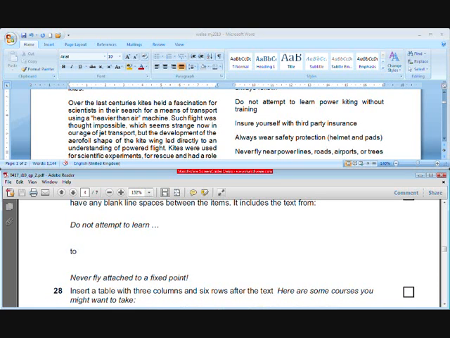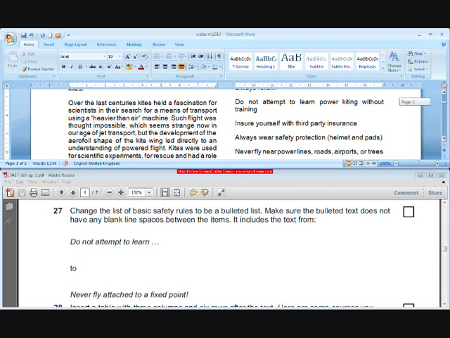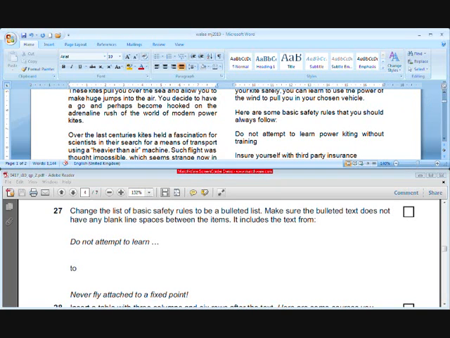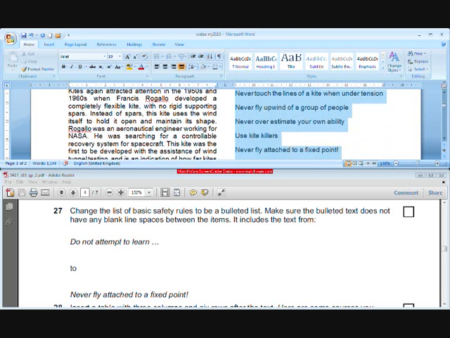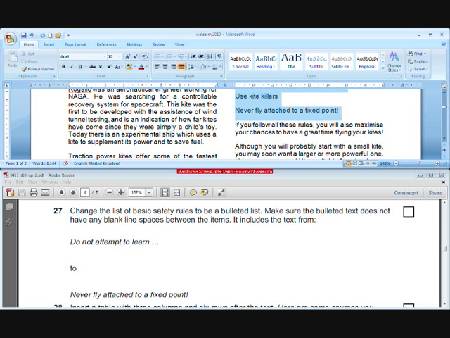Now I can see these lines, "do not attempt to". But if you can't see it, you can find it as we did with the last paragraph. Here, he wants to make it a bulleted list from "do not attempt to" till "never fly attached to a fixed point". This is it.